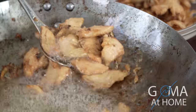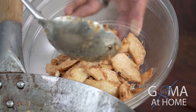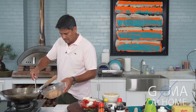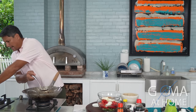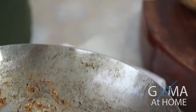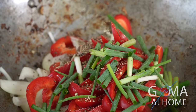Ngayon, babawasan ko rin yung oil. Nice. Babawasan natin ng konti ang oil. So, mainit na yung wok natin. Where we fried our chicken, dun din natin lalagay yung vegetables natin. Good. So, ganun lang. Put everything there. Then your seasoning. Put some salt.